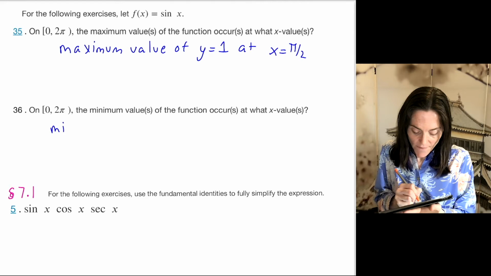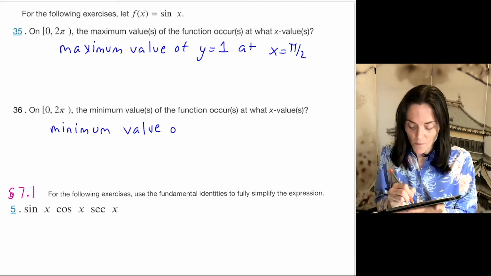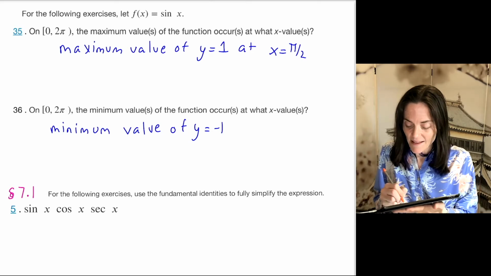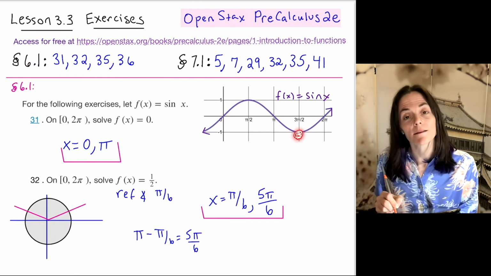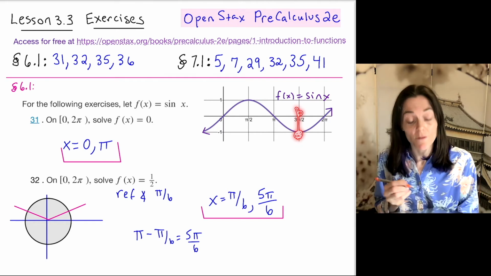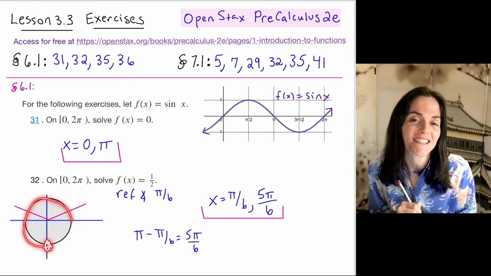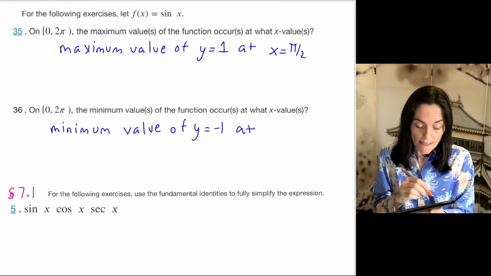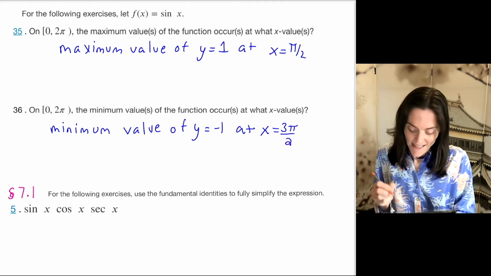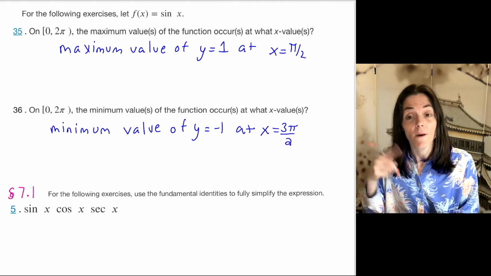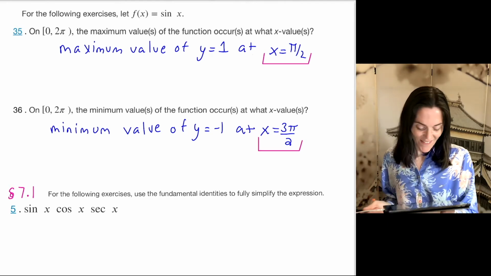And then here we have a minimum value. The smallest the sine can be is -1. And this occurs at, well, we saw it in the graph. It's right here at x equals 3 pi over 2. You could also just think about the unit circle. It will be down here, 3 pi over 2, where the sine is -1. So this occurs at x equals 3 pi over 2. The question is asking what x value, so this is what I will underline here and here.